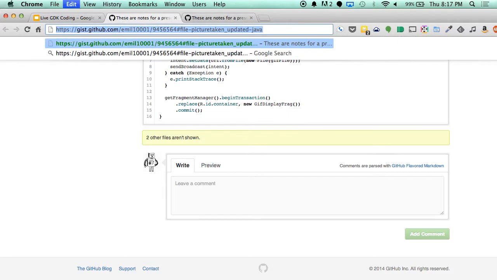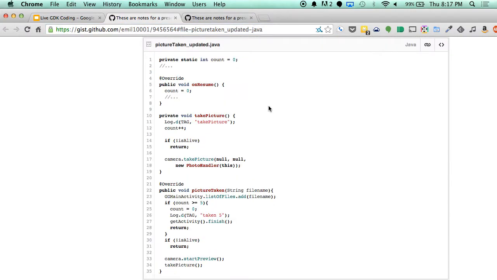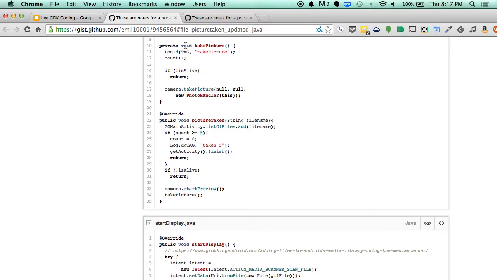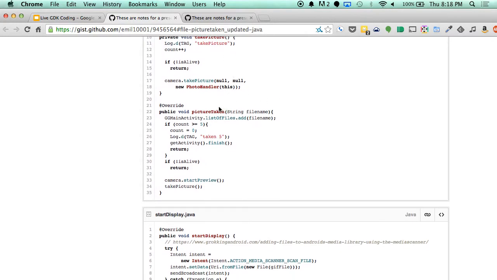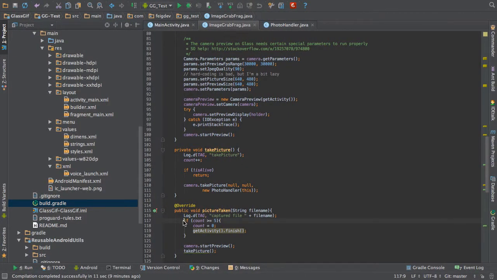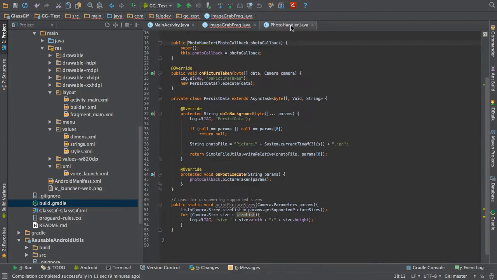Try and jump back to my place here. Yeah, so we just increment the counter. Aha, list of files. So here, this is photo handler in the async task for when it's persisting our image to the file system.